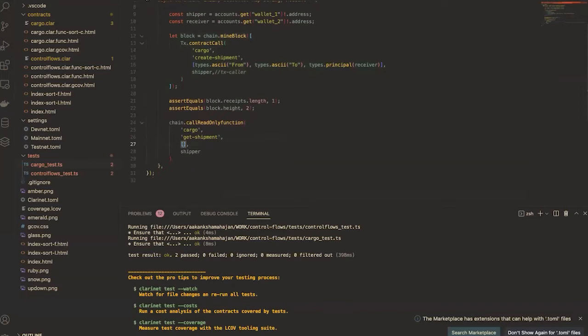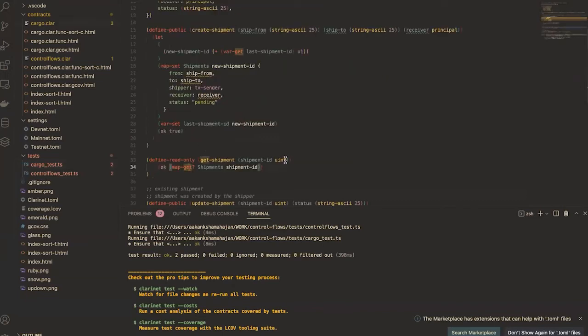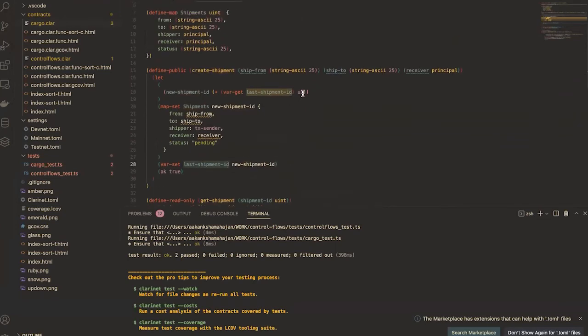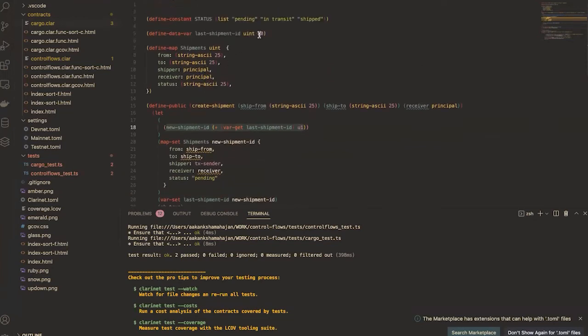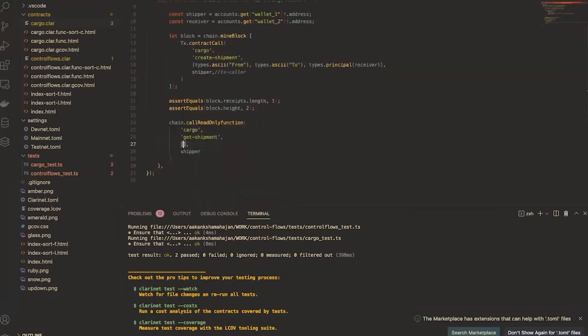Now get shipment is going to take a shipment ID from me. If you remember, the logic for shipment ID was just incremented by 1. Here, we calculate the new shipment ID when we create a shipment, and we are starting initially from u0, meaning that I should have u1 as a shipment available.